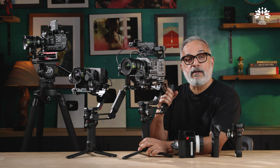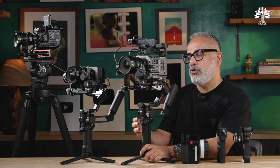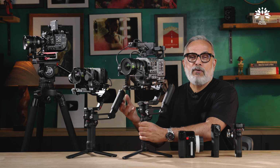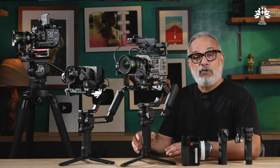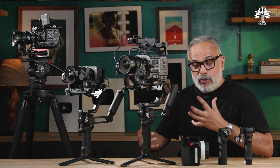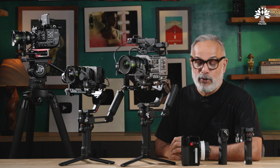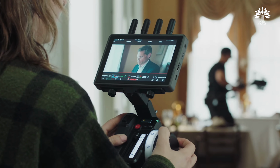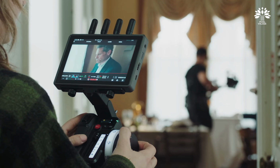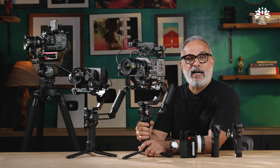The key enhancements are dual focus and zoom motor support with remote control, and increased battery runtime, approximately 2.4 times longer than the RS3 Pro, ensuring prolonged shoots without any interruptions. One thing I've really liked about DJI is their ecosystem is so well made that you can put a lot of things together and create an entirely new use case scenario. For example, if you have the hand unit, you can have the transmission system and control the camera up to 160 meters away, in real time, because there's no latency there. So sorry, I'm jumping the gun here. Let me come back to the RS4 Pro.